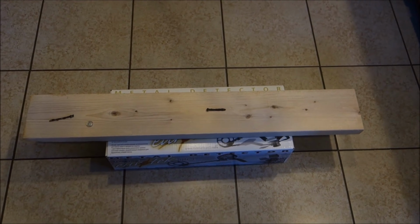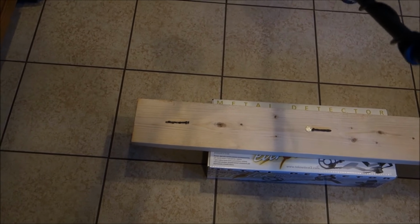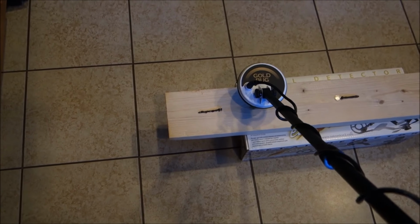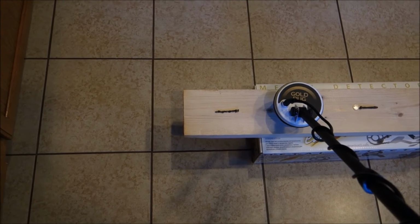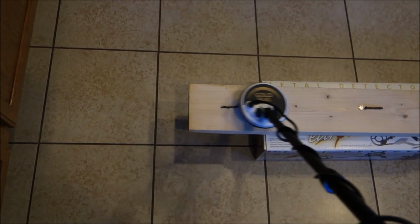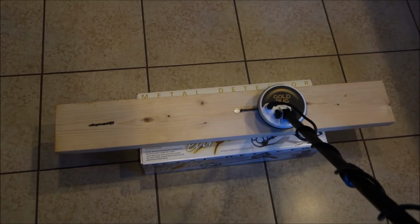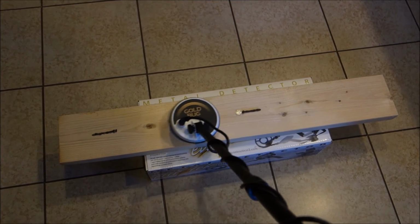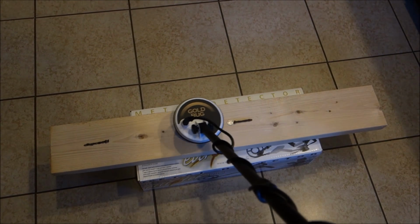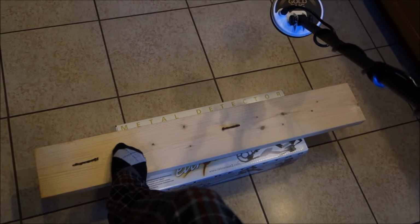On to the Eurotech Pro, the last detector. 3 coils on this next one. Okay, Eurotech Pro, $220 detector from Technetics, so even cheaper than those $280, the Delta 4000 and the Land Ranger Pro. So here we go. Nothing on the iron nail. Let's check the dime. No problem. Let's go ahead and move it.